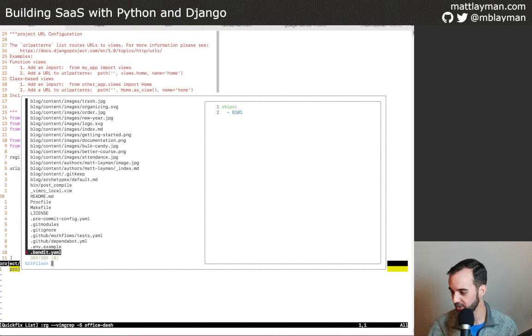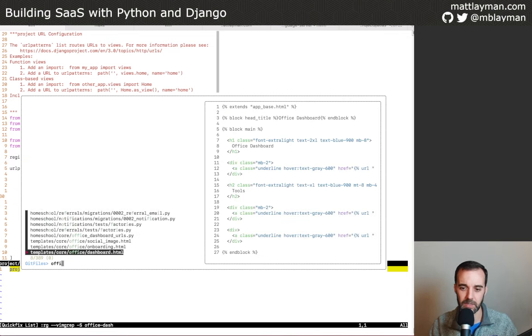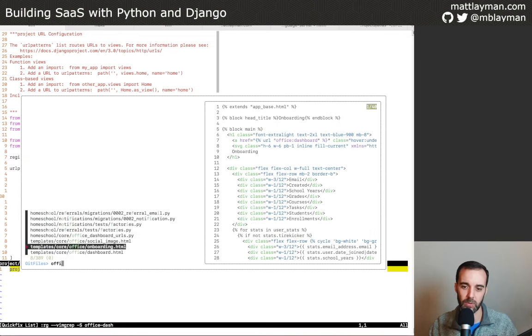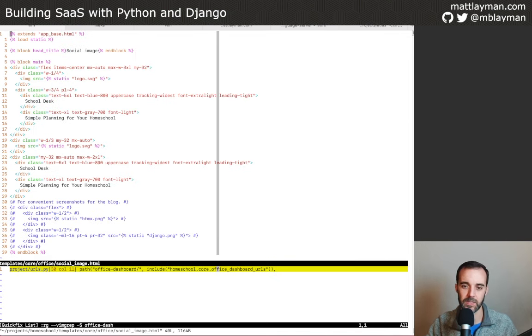And the question of how do you make a user interface that is functional for the people that have to run the service? My homeschool application is only run by me, so there are sometimes tools that I need. And how do I do that in an efficient way so I'm not wasting my time building out some whiz-bang admin UI but still getting my work done? So there's a balance to walk there. And so that's what we're trying to deal with right now. So let's go over to the Office dashboard URLs and see if we can add something there.